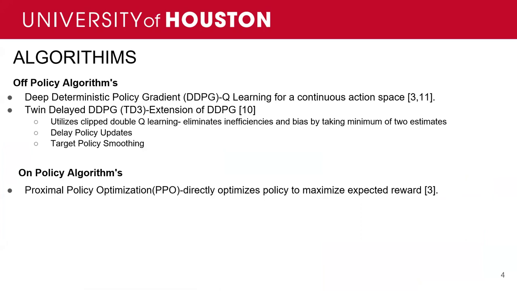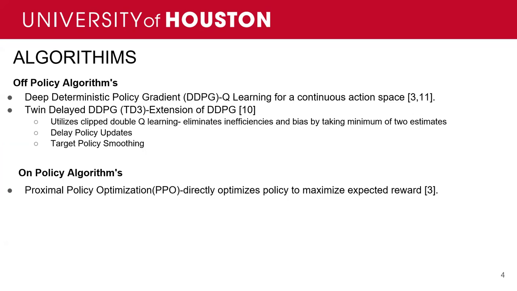Now, algorithms. For this project, we wanted to investigate just some common, very popular RL algorithms. We wanted to compare both off-policy algorithms and on-policy algorithms. The choice of some of these algorithms was also inspired by a previous semester's project. During a previous semester, another group had a lot of success with some of these algorithms, and that's the choice for some of these algorithms. Now, the first one is deep deterministic policy gradient, DDPG. Put very simply, it's Q-learning for continuous action space.